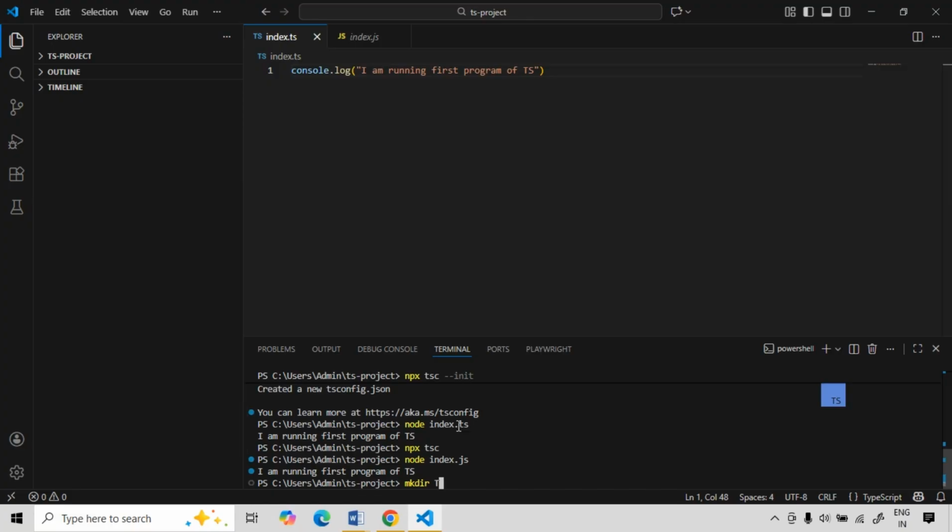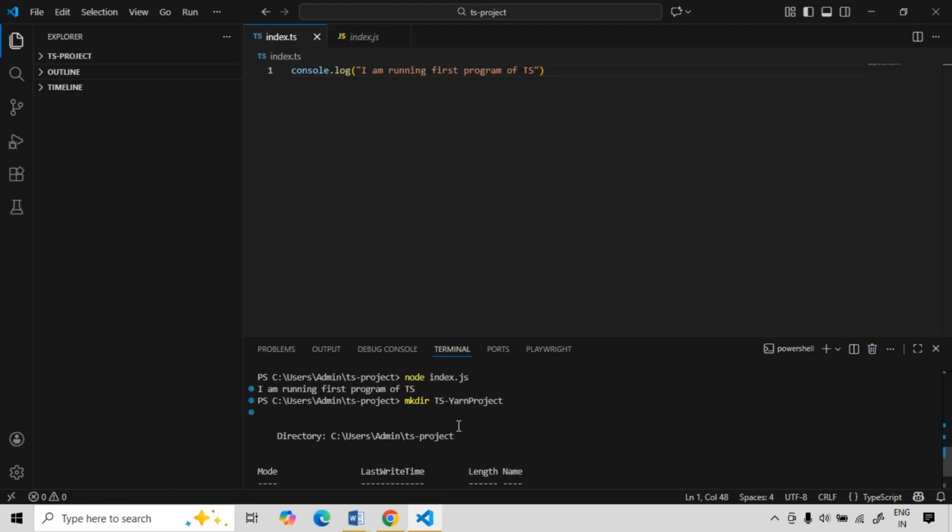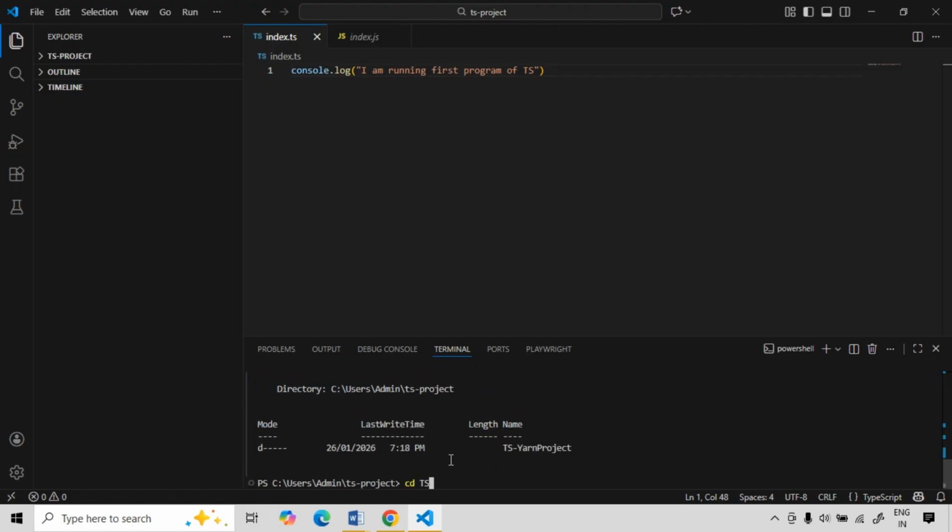Okay, now we'll do ts hyphen yarn project. So we have to go to ts hyphen yarn project.